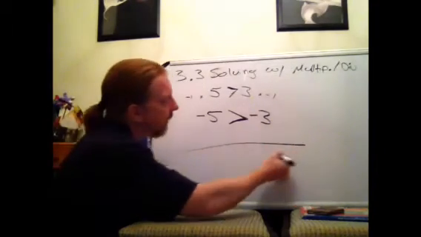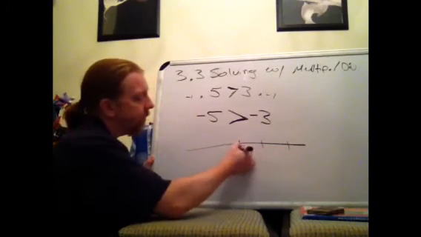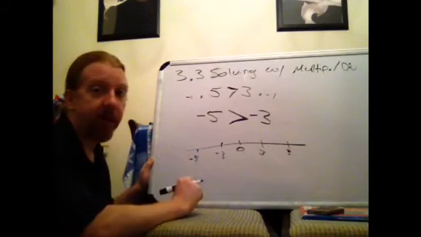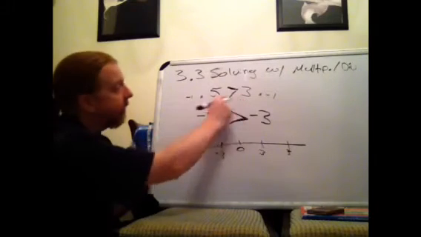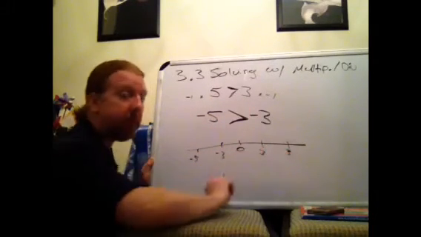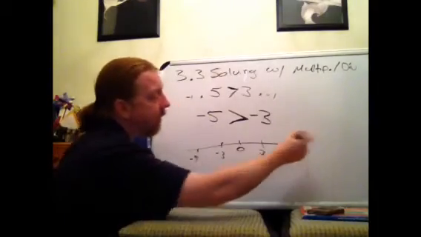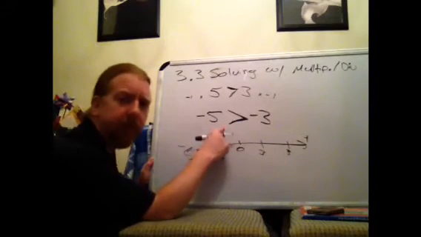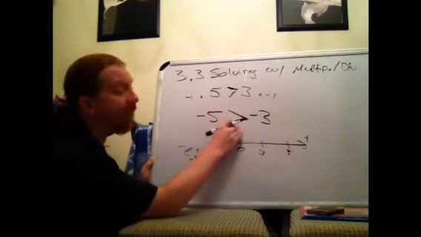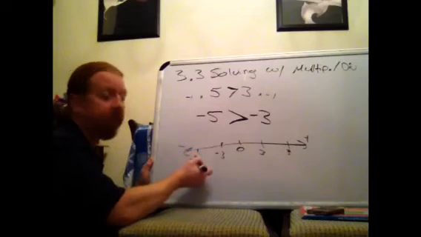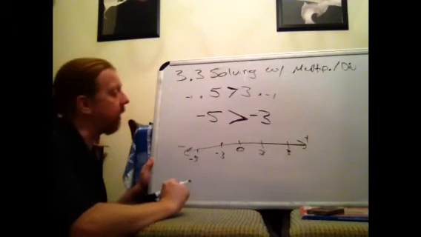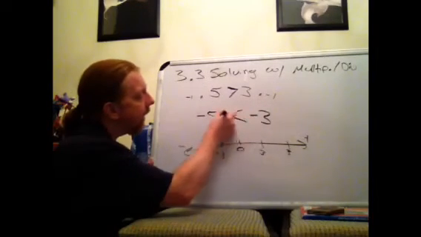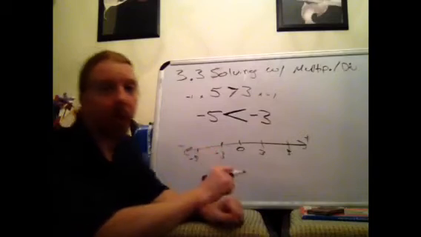If you think about your number line, there's 0, there's 3, there's 5, -3, and -5. Our original statement, 5 is greater than 3, makes sense. 5 is more to the positive side on the number line. It's a larger value. However, here, this is not true. -5 is not greater than -3. -5 is more to the left on the number line. So in order for this statement to be true, I have to change the direction of the inequality symbol.